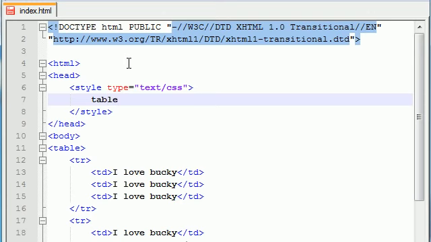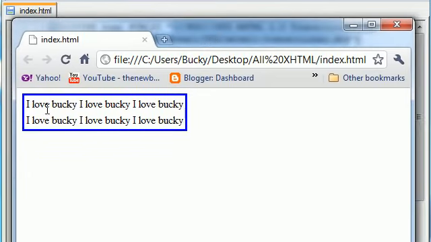Let's go ahead and, first of all, we want to style the overall table. And whenever we do this, the entire table is going to be affected. So later on, you'll see what happens. So let's just give this an overall border. We'll use that shortcut so we don't have to define each one individually. Just make it like 3 pixels, solid blue. So let's go ahead and save this, refresh, and see what we got. So now around the entire table, we have a border that's 3 pixels, it's solid, and it's blue.